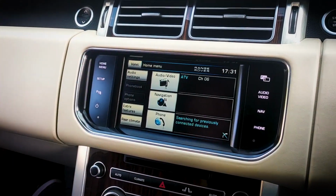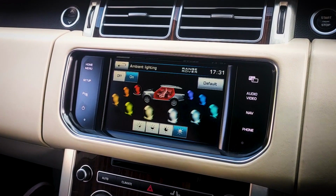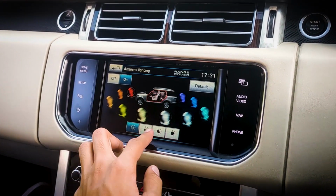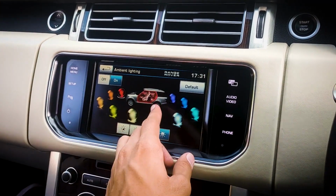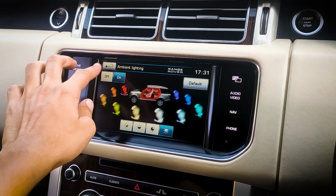If we go back into extra features, we have ambient lighting because this is a very expensive high-end car. So yes, ambient lighting has to be there. You can choose the brightness of your ambient lighting and it gives you the animation over there as well, and there are 10 different colors that you can choose from, which is really nice.